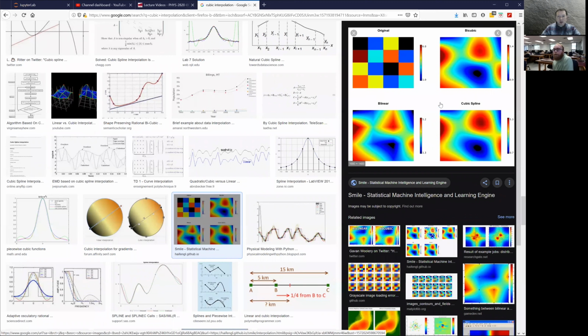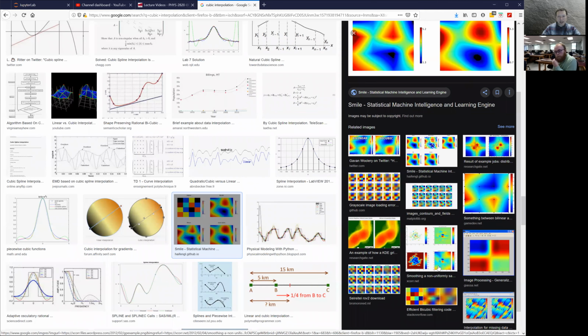Can you see that when you do that interpolation, this data, which is very difficult to see the pattern, it actually looks like there is some structure over here. There's sort of a red region here and a blue region right here, but you can't see that in this low resolution data. The cubic spline filters out the noise and lets you see it. So lots of ways of filtering data, making it smoother.